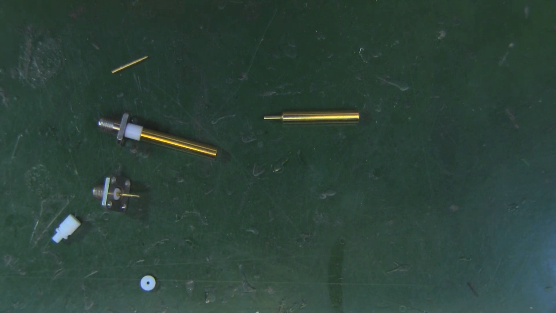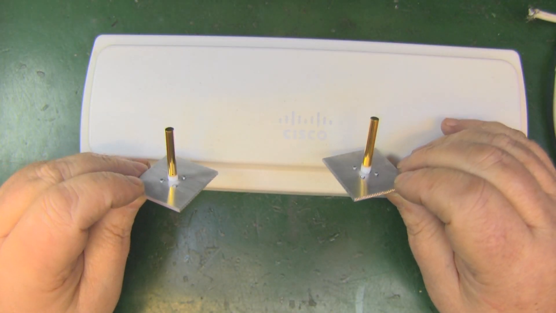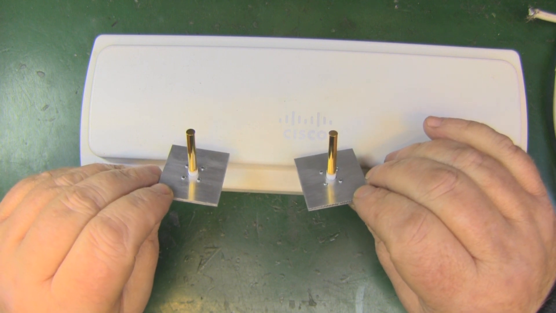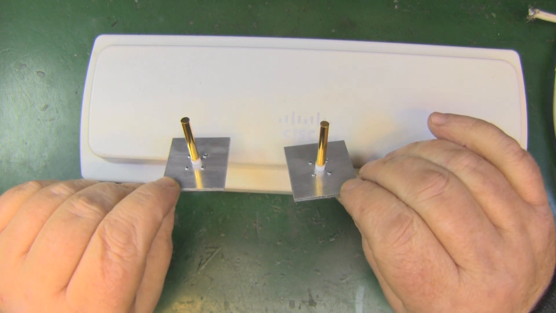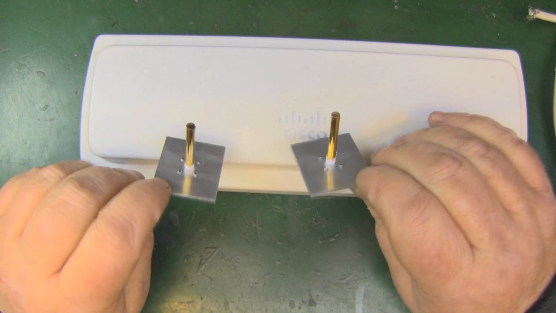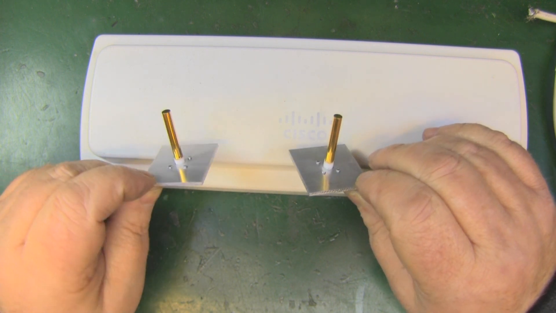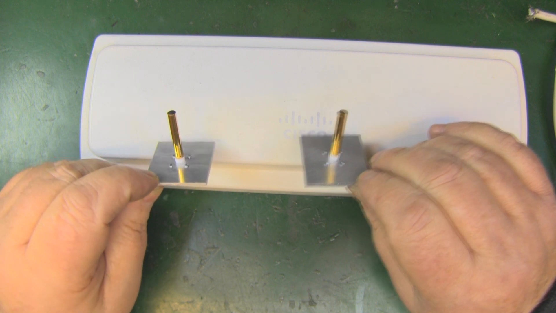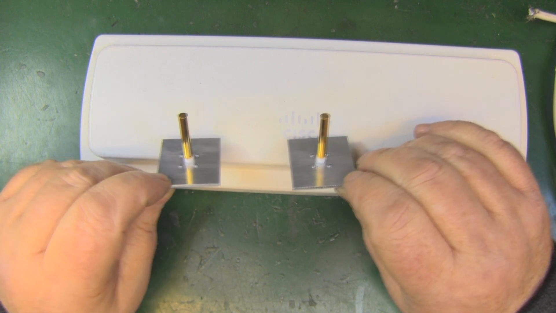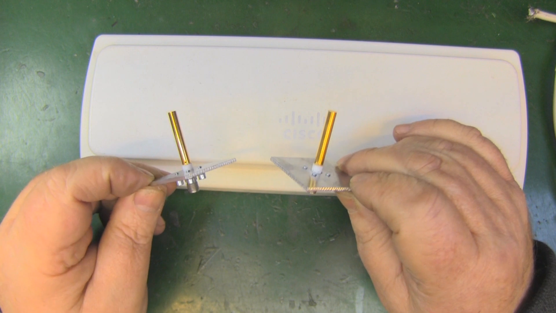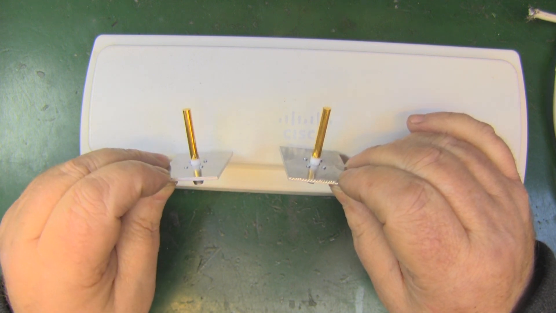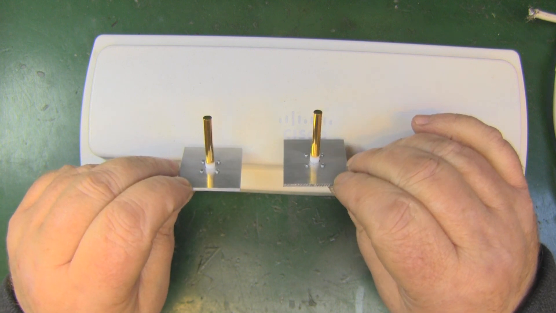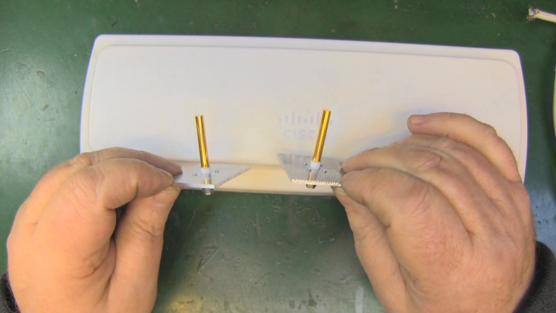This video turned out a little bit differently. I didn't plan on making myself a couple of reference antennas out of this. I thought we'd just do a quick teardown to take a look at a simple monopole antenna from Cisco. But as you can see, two very nice little reference monopole antennas that I can use over on the test bench. I'm getting quite a nice collection now of reference antennas.